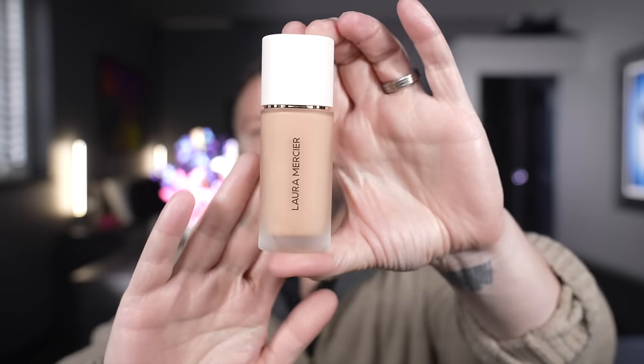So I'm going to use a foundation. I'm going to use Laura Mercier, and this is Real Flawless. And it's really lovely. It's got quite a dewy finish to it. I'm going to try shade 2C1. And I'm going to apply a pump of it. Look how little comes out. I love that. That is amazing.